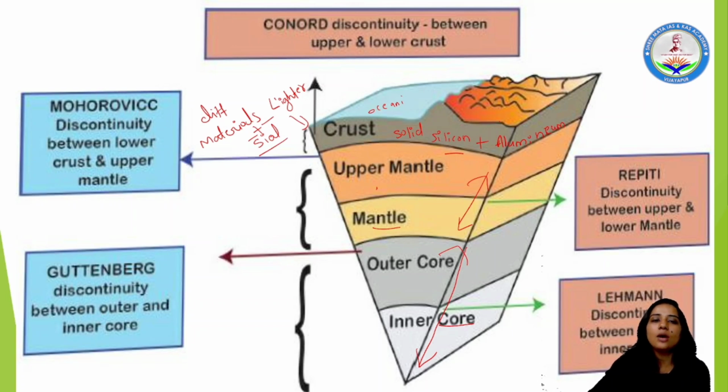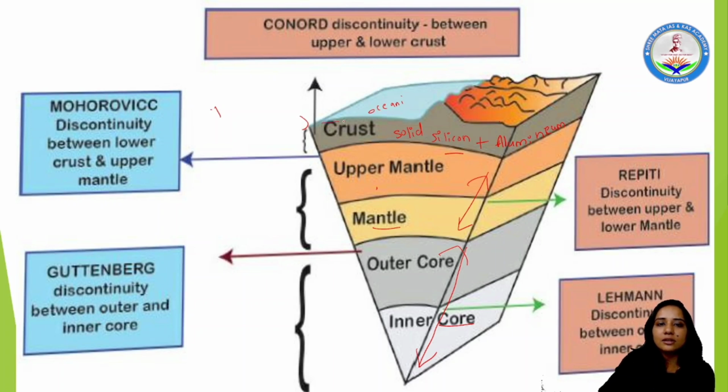I had explained. And now, looking at the names, different names have been given to the different layers. In the crustal portion, there exists a line from the oceanic sea level to the continental belt, and this line we refer to as the Conrad discontinuity, which exists between the upper and lower crust. Upper and lower crust means the crust present in the continental form and the crust which extends in the oceanic part. There exists a line between them, and that we refer to as the Conrad discontinuity.